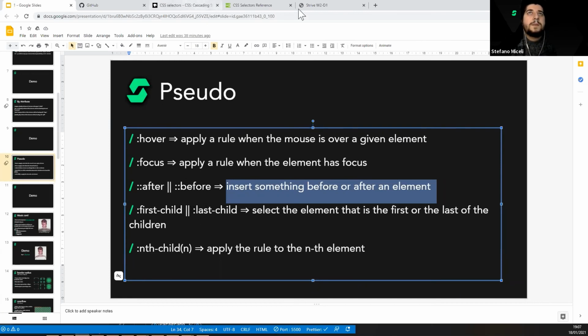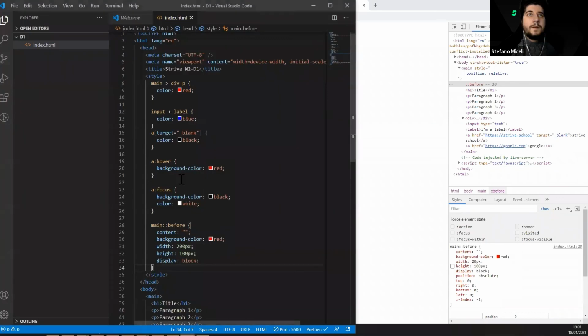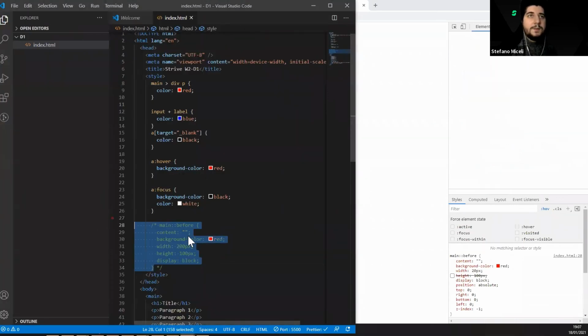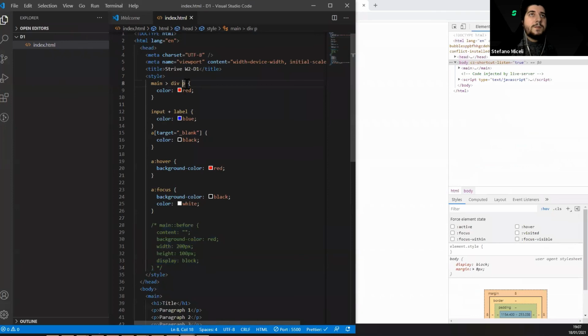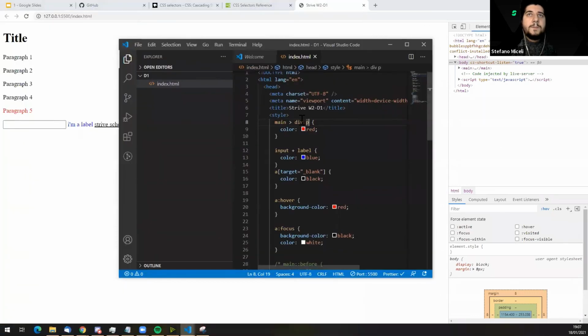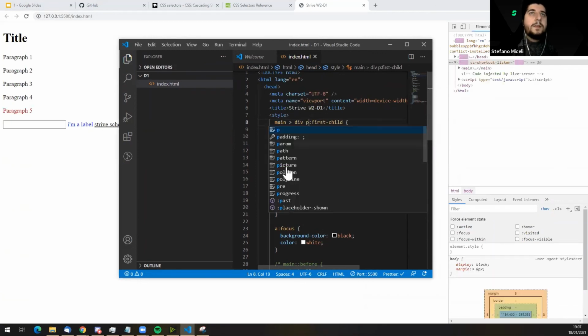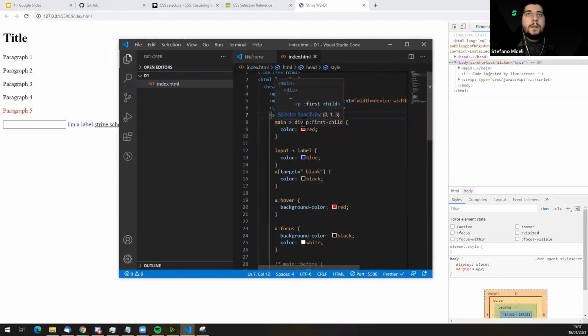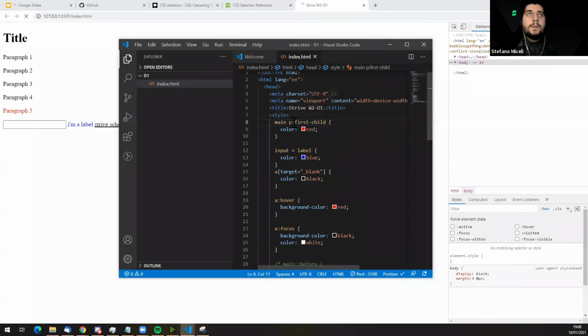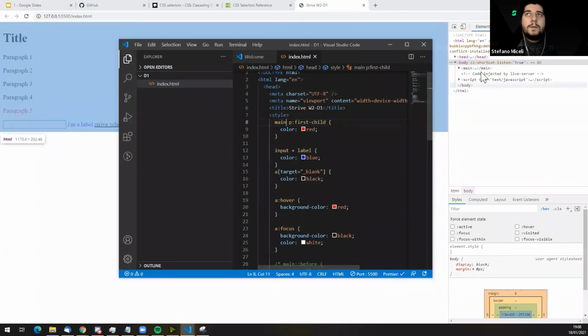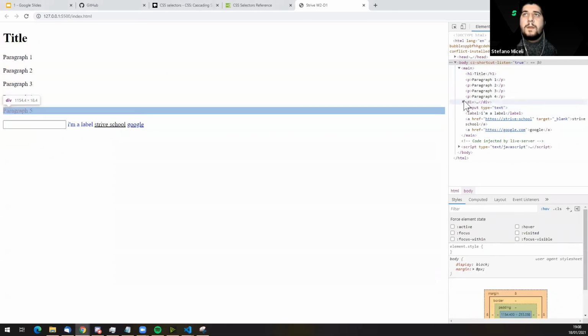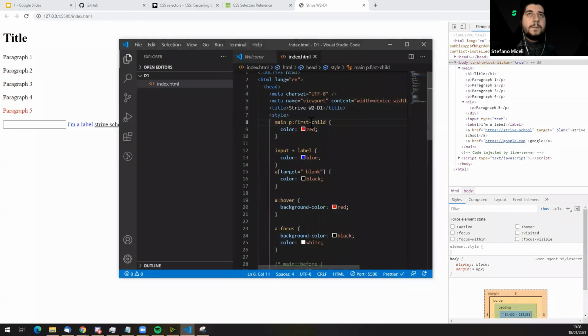So we have some paragraphs here. I can probably comment this out. And so if I want to select just the first child of a div, for example, let me see, probably I need to use P then. So let me use main P, paragraphs first child.